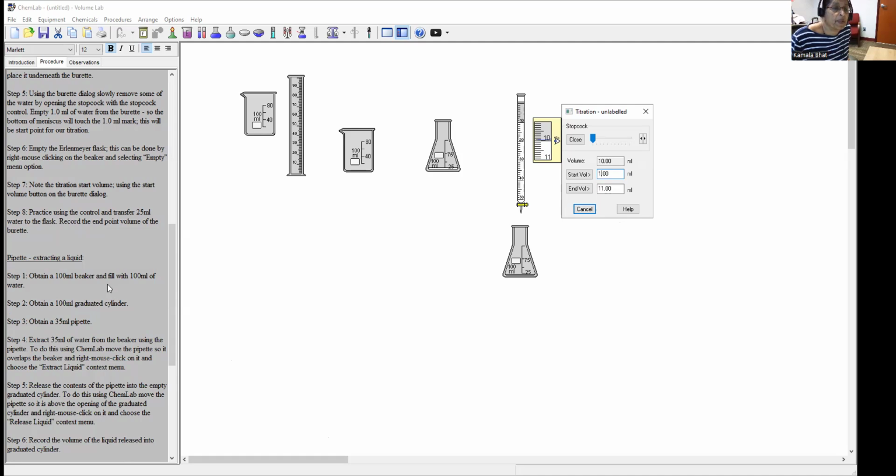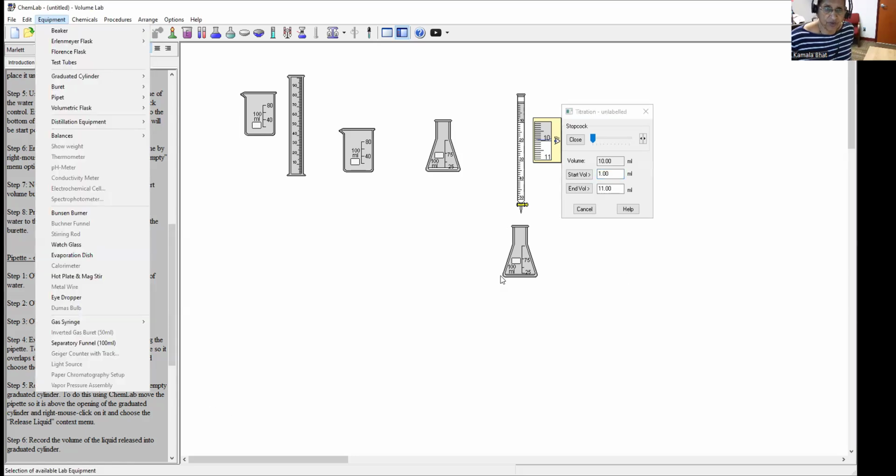Now we go to the last bit that is there, how to use a pipette. A pipette is an instrument which has a bulb in the middle of it. It's a narrow tube with a bulb in the center. The bulb records the volume that can be withdrawn from any given sample. And there is a marking near the neck. And so you go to the equipment.